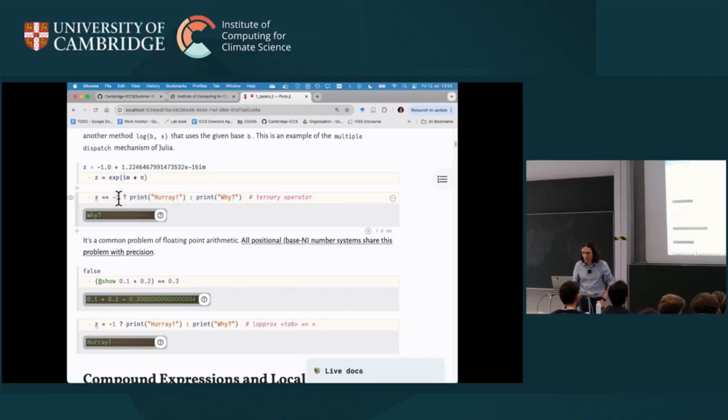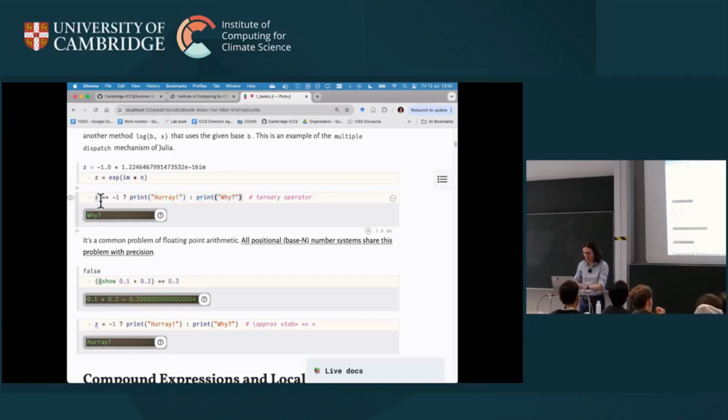So we're saying, well, this is a ternary conditional, lots of languages have this. It's a way of writing an if-then-else as an expression. So this is the guard of the expression. I'm looking at a Boolean. Is z equal to -1? Question mark. This is the true branch. This is what we're going to do if it's true. This is what we're going to do if it's false.